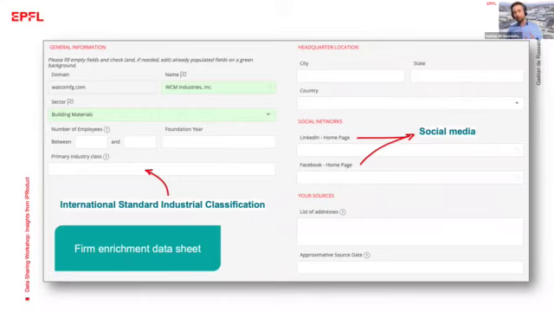What we have, of course, is this big conglomerate where you have the Philips healthcare division that has a website of its own and a LinkedIn page of its own. Then there is the Philips electronic division, or sometimes over time firms get acquired, merge, go bankrupt.